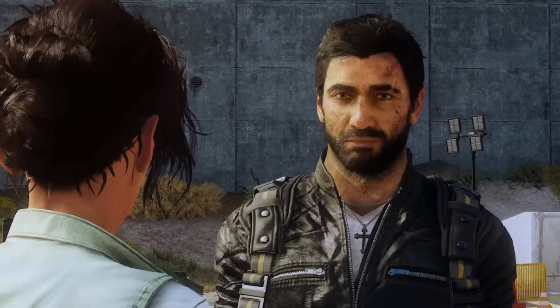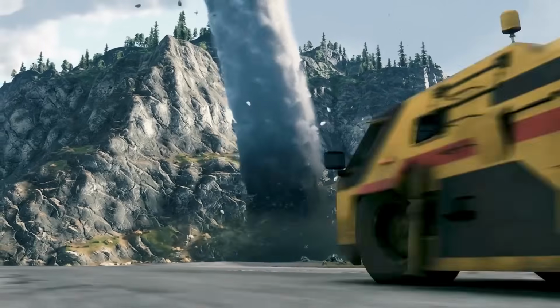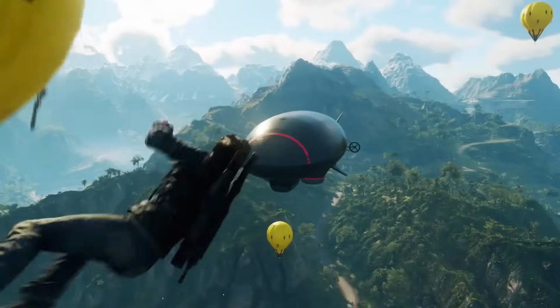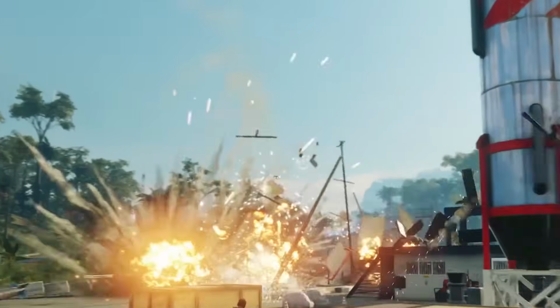Throughout the trailer we see a lot of what I imagine is story mission gameplay, quite a few of them involving trains. At one point it looks like Rico jumps into the driver's seat of one of the trains, so I wonder if we'll actually be able to drive the trains in Just Cause 4. I mean, he could be jumping into one of the turrets, but it kind of looked like you can jump into the driver's seat, so I guess we have to wait and find out.